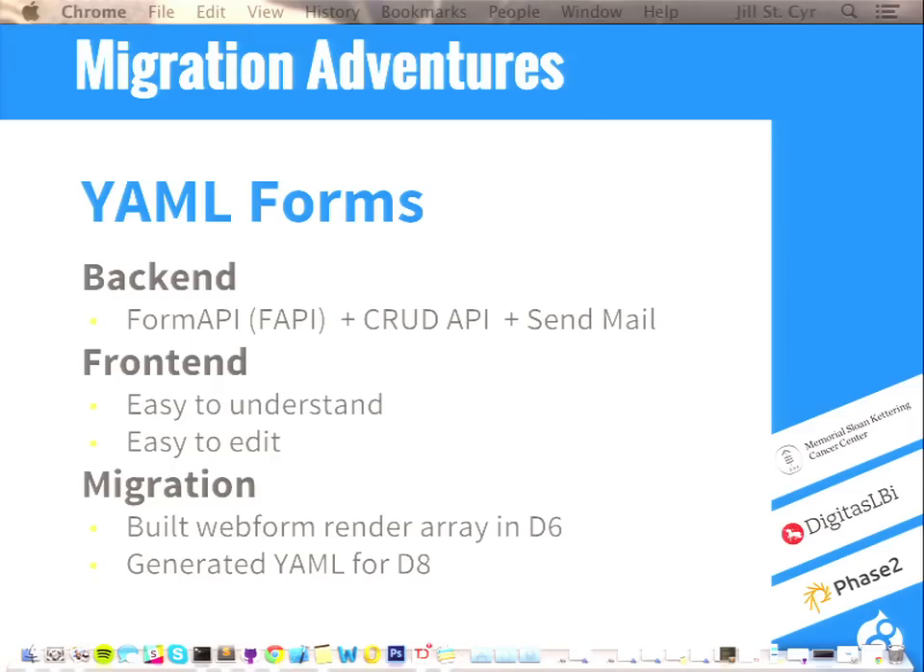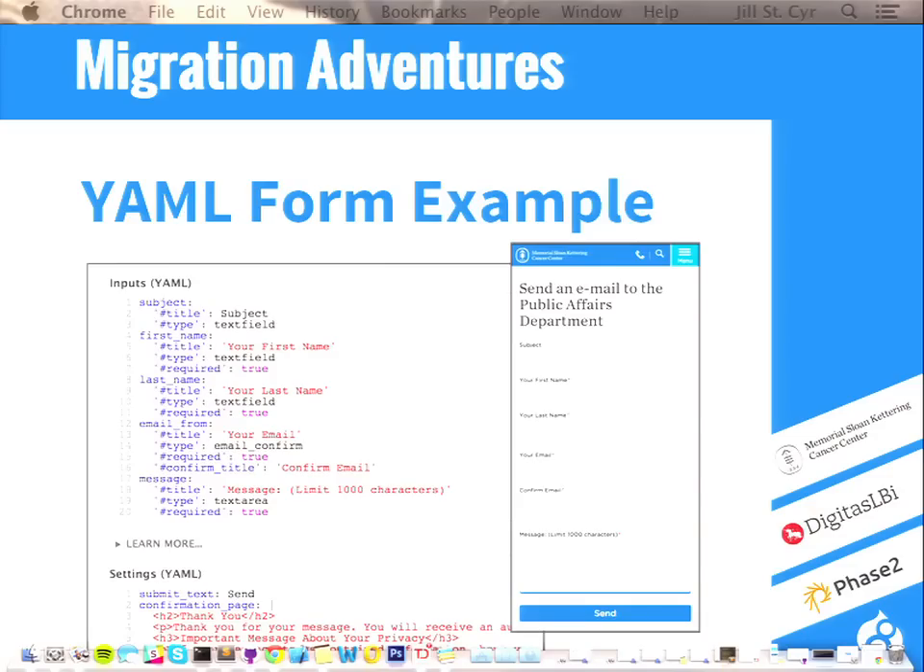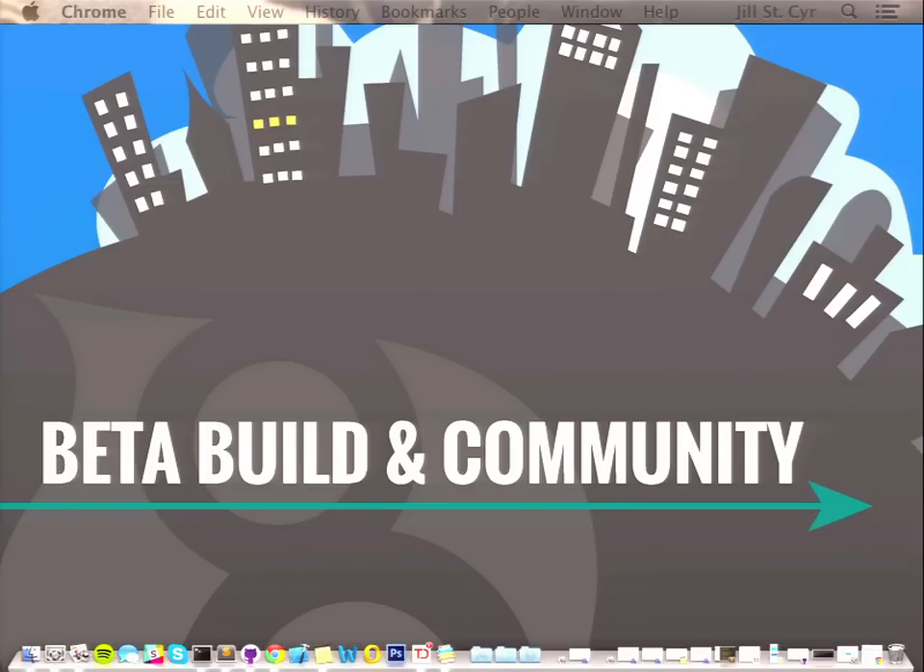It was incredibly easy to migrate 200 Web Forms with hundreds of fields from Drupal 6 to Drupal 8, because the migration in Drupal 6 was able to use the Web Form API, build the form, and then just serialize it to YAML. This is the YAML that you use to build the form — if you're a developer, you're very familiar with this syntax. We're going to do a BoF about this form — I think it's the future of survey forms in Drupal 8 and 9. The other thing besides custom code with chasing HEAD was running into core issues, and I handed Jonathan a list of ten things that were just not working.